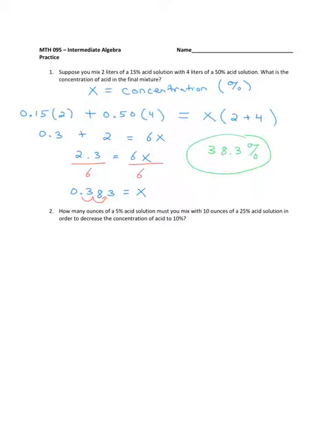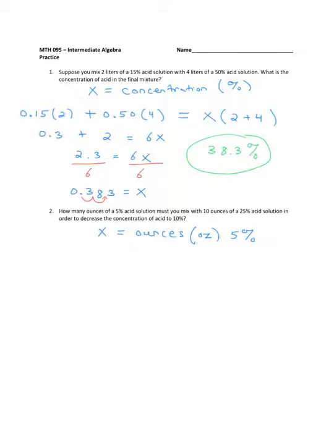I'm going to start again by defining my variable, which I'm going to call x. But this time, it's the number of ounces, which you could abbreviate if you want. It's ounces of the 5% acid solution. So there's like a note to myself. That's what I'm solving for. How much of that stuff am I going to pour in? Now, even though the variable is representing something different, the idea in the equation, the way we set this up, is going to be exactly the same.